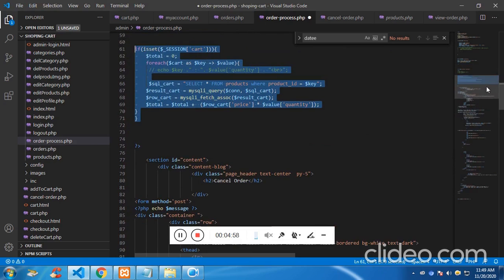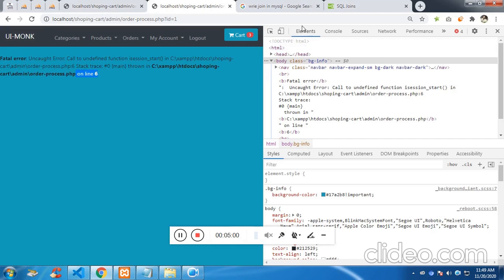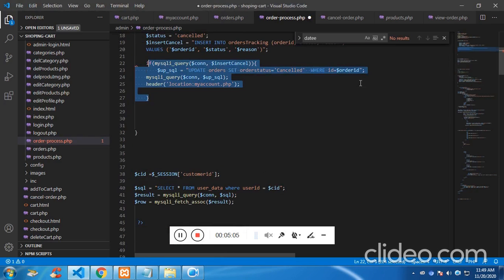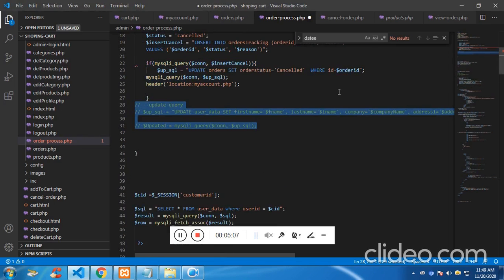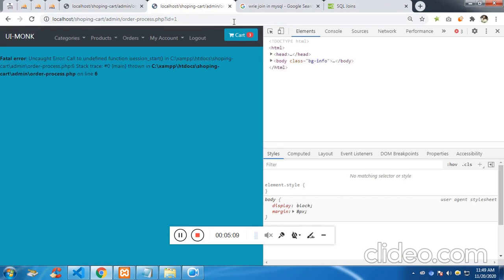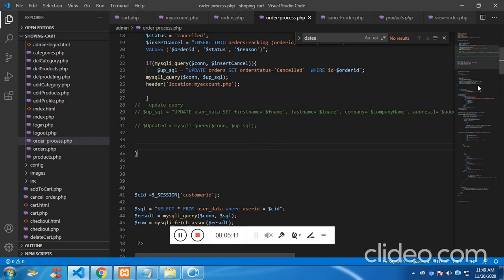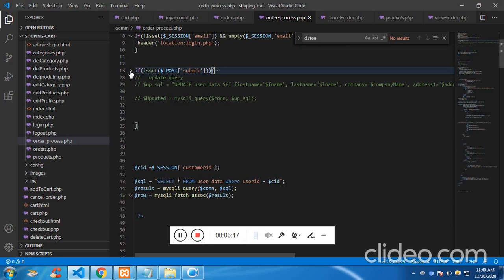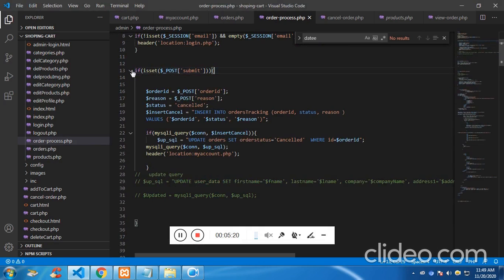Will not remove. We want the product to show up. So we have to find the submit query. So if I click on submit, this is going to run. So this won't give us any problem.